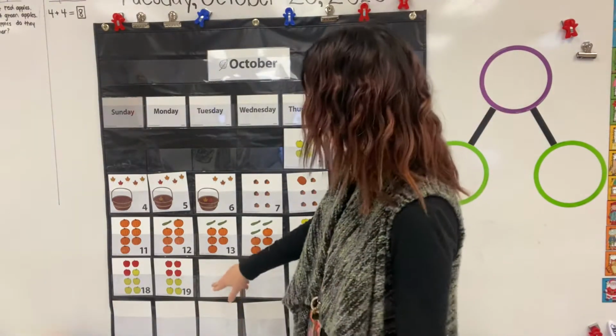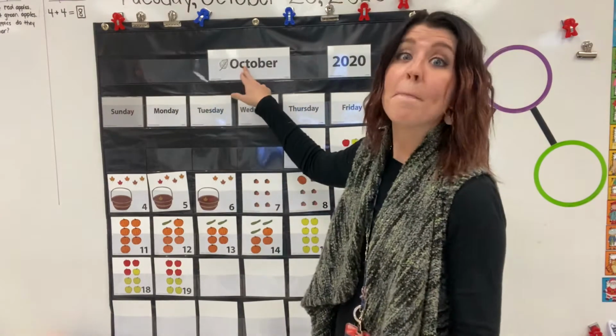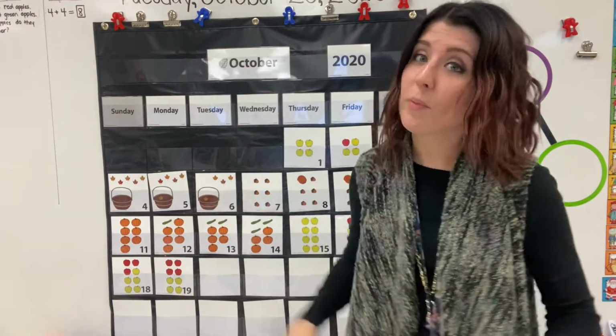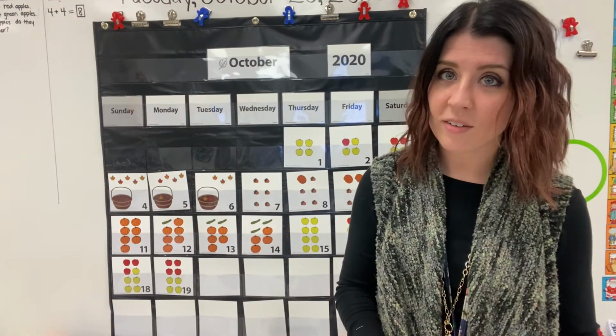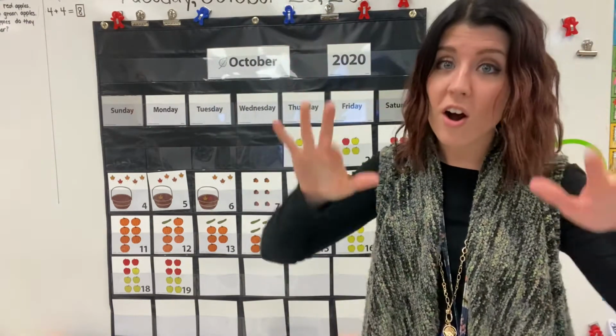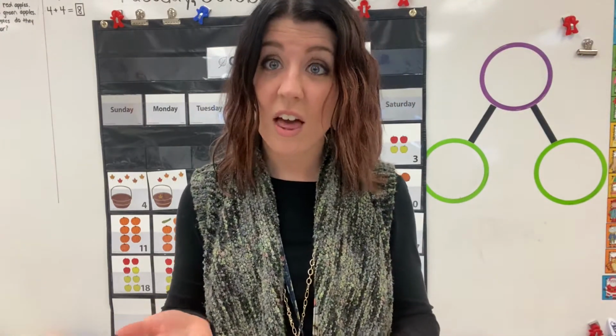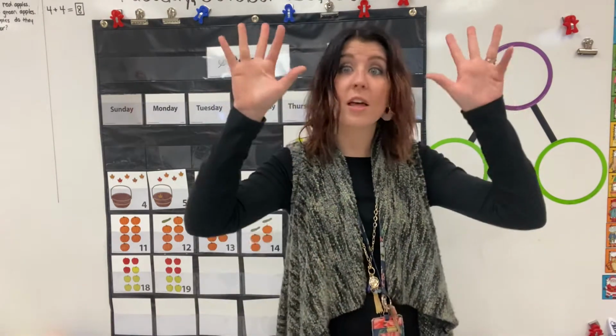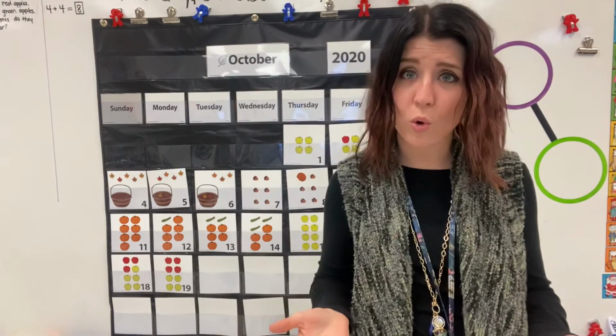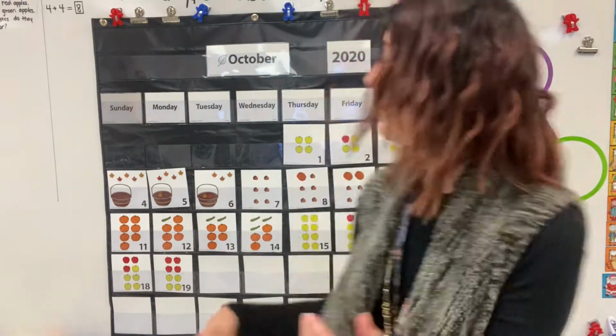Woohoo! So our day of the week is Tuesday. Our month is October. Do you remember what season we're in right now? Fall. Very good. And remember, what happens in fall? The leaves change colors. They fall off the trees and the temperatures fall. Have you noticed how cool it's been outside? Yeah. All right, let's get to our card.